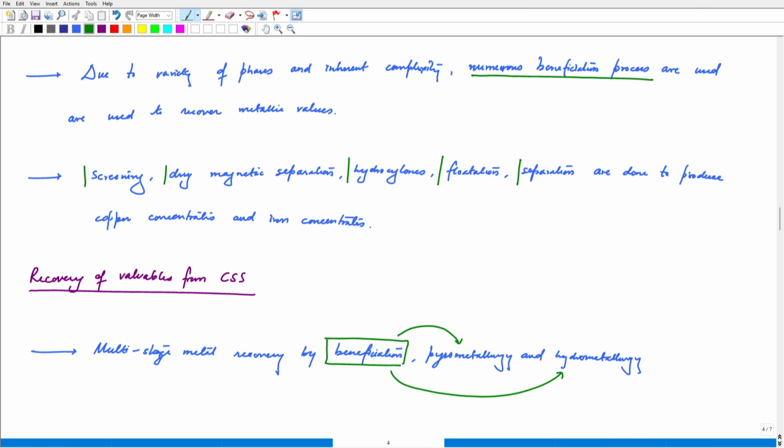So normally we can go for acidic solutions for general leaching purposes, and using that we can have the extraction of copper and iron, and of course, let us say if there is zinc or any other metal present in the CSS, that metal recovery can be done using the leach liquor.